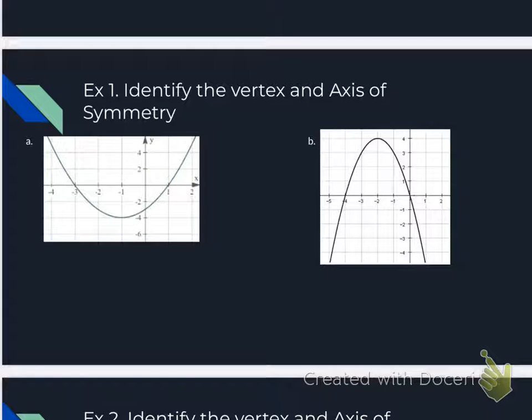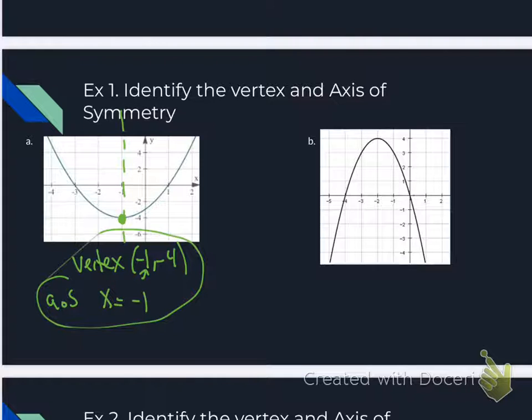Okay, so here we want to find our vertex. So we look for the bottom part. That's right here. So we can write our vertex as x coordinate first, -1, -4. And your axis of symmetry goes straight through that vertex. Since it's a vertical line, we have to write it as x equals, and then it's your x coordinate, -1. So when x equals -1, that is your axis of symmetry. Axis of symmetry is how I'm going to abbreviate that, and that's my solution.